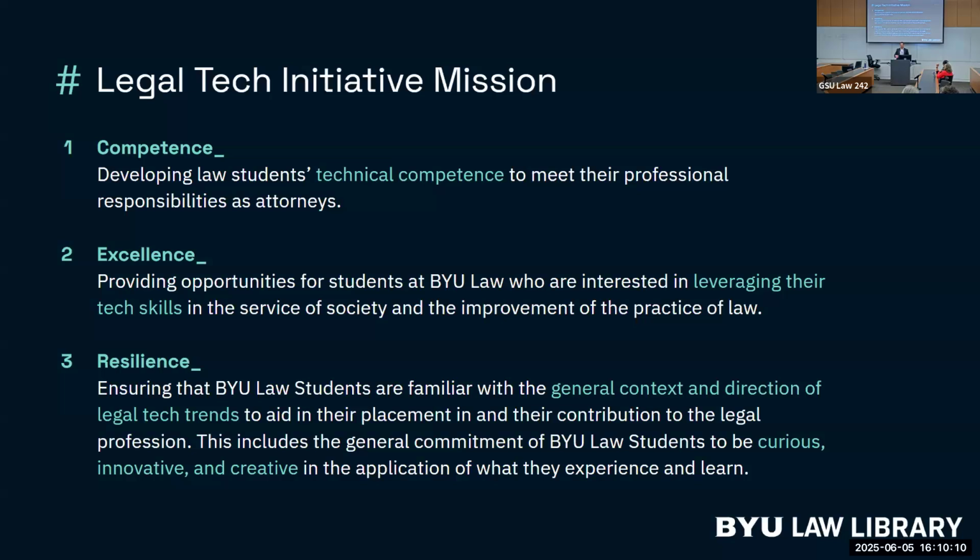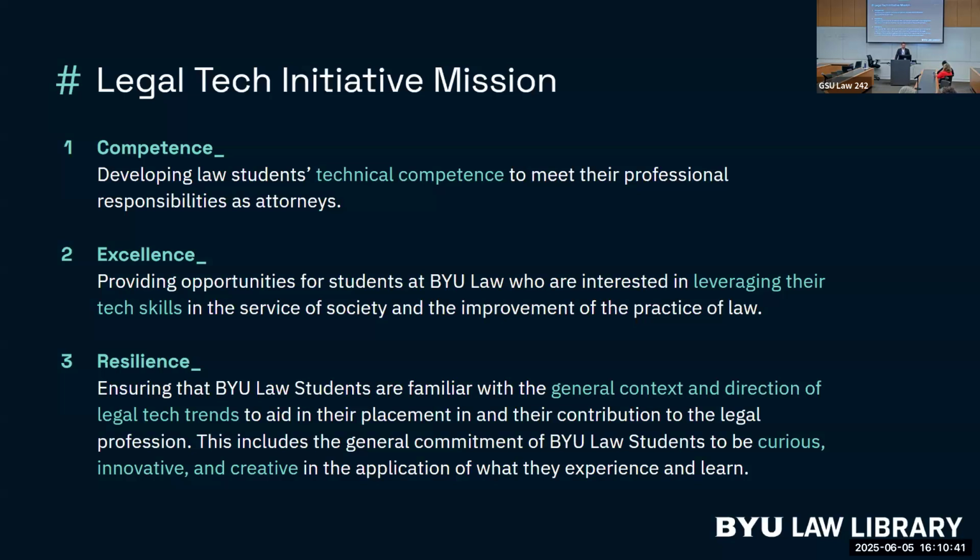The three categories are competence. We want all of our students to have the bare minimum competence, that they don't mess up, that they know how to do version control in a DMS if they're going to a law firm that uses a document management system. We don't want them drowning because of the technology, because they will be drowning for other reasons when they get into law practice. Excellence: some students are really interested in this stuff, and we want to enable them to pursue that.